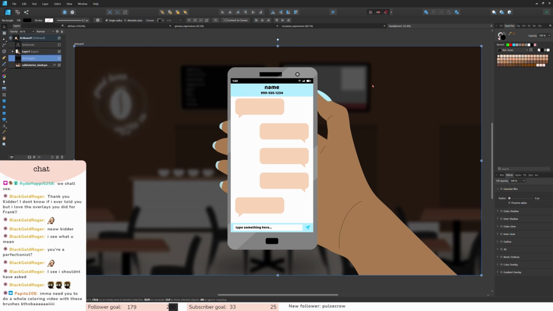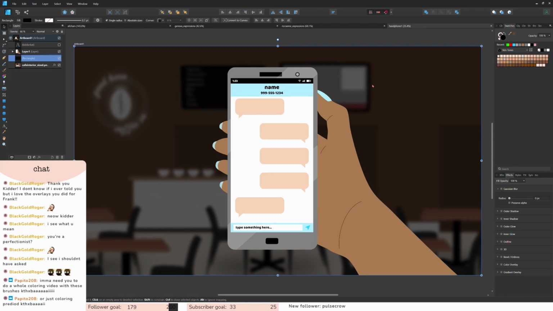What brushes though? I haven't used a single brush in this whole thing. I just color in the curves. I'm not using any brushes. Coloring, period, that's what I'm doing.